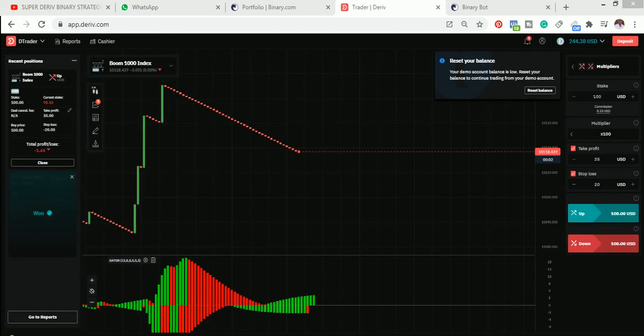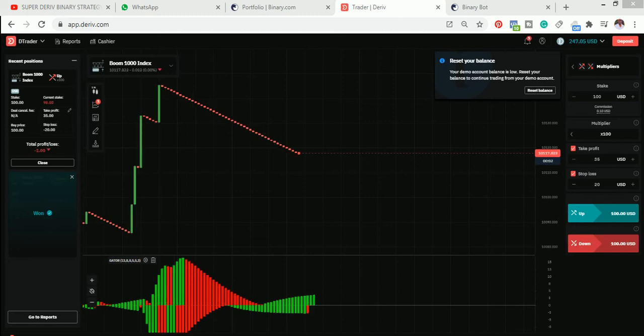Now, one thing that you should know is that if that red candle that keeps popping up over and over forms successfully, then the market is definitely going to boom. You can see that it keeps warning constantly.